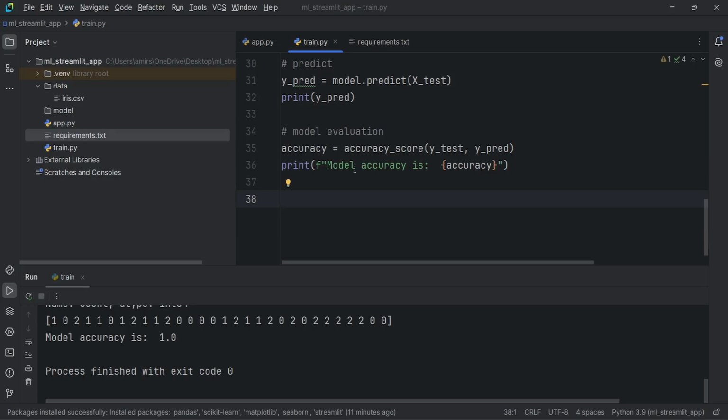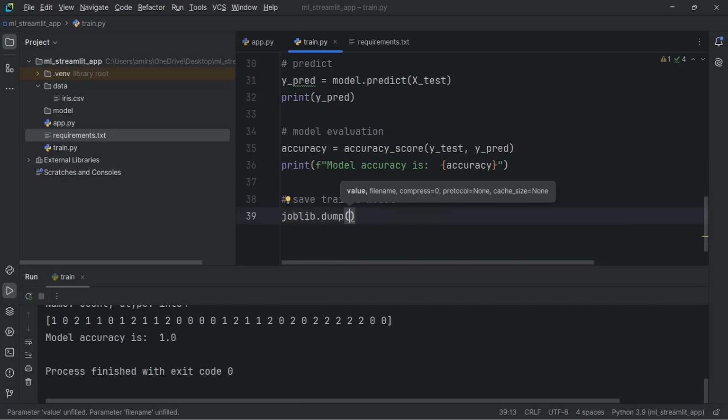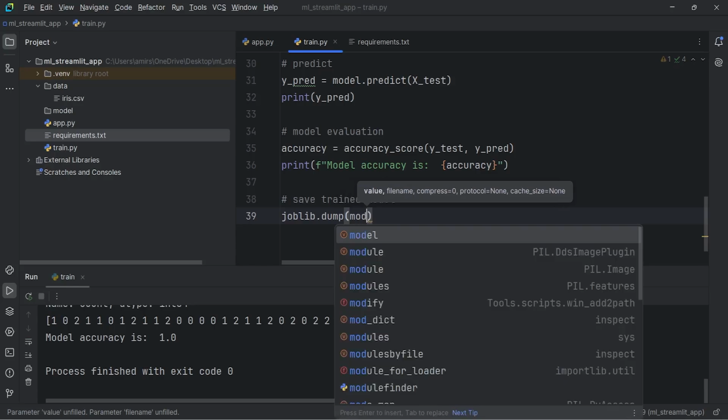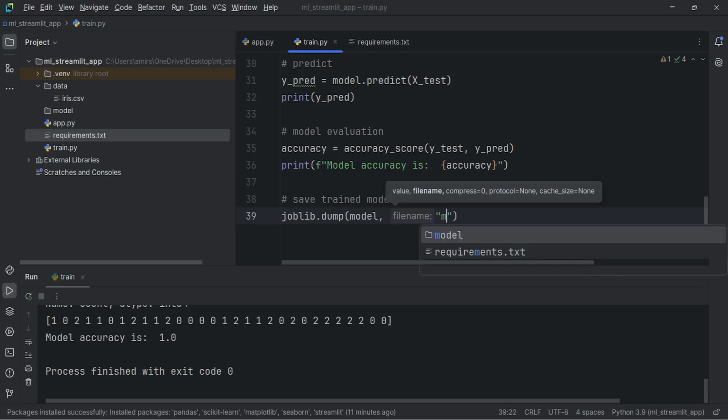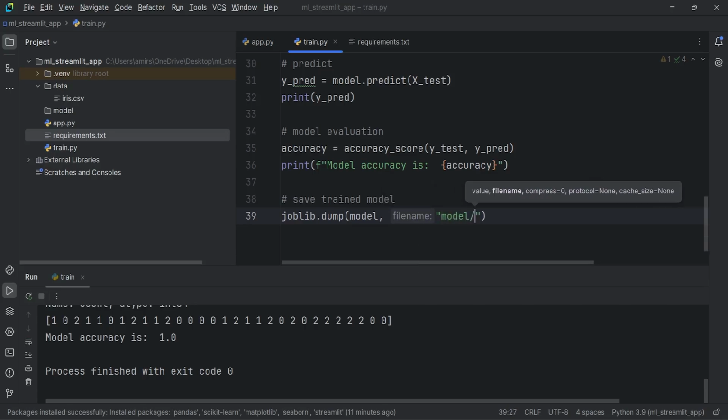Now we will save this model as pickle file in this model folder. Now you see that there is nothing in this folder. Let's save our pickle object. So I will write here save trained model. We will use joblib from this dump, and what we want to dump, this model object. I will write here model, and where we want to dump, so I want to dump it in this model folder, model, and what name I have to give, I will give the name as model.pkl, and let me execute this code.